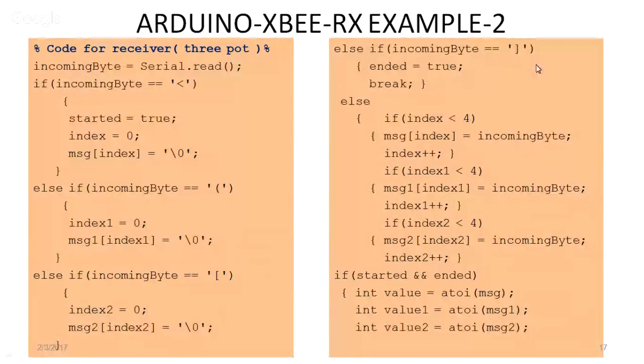So we will put this bracket over here. If this is received, that means you have got all 3 values. In the second type of else, you will get your first value in your message array. In message 1, you will get your second value, and in message 2, you will get your third value. Again, we will use the array-to-integer value and integer command so that we can convert our message to your particular integer value, like this.